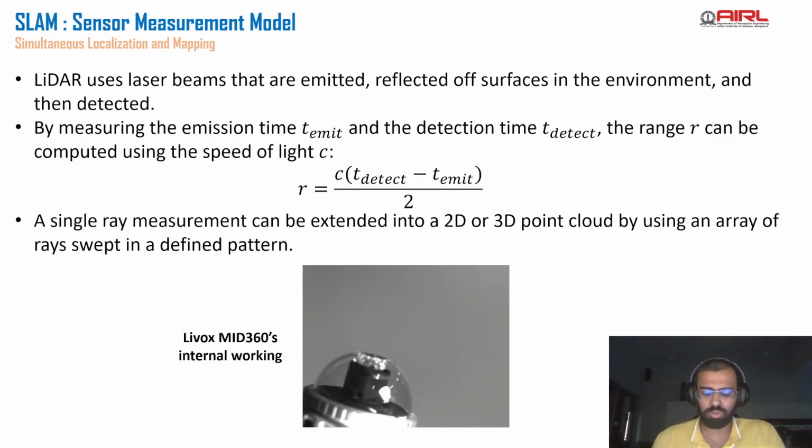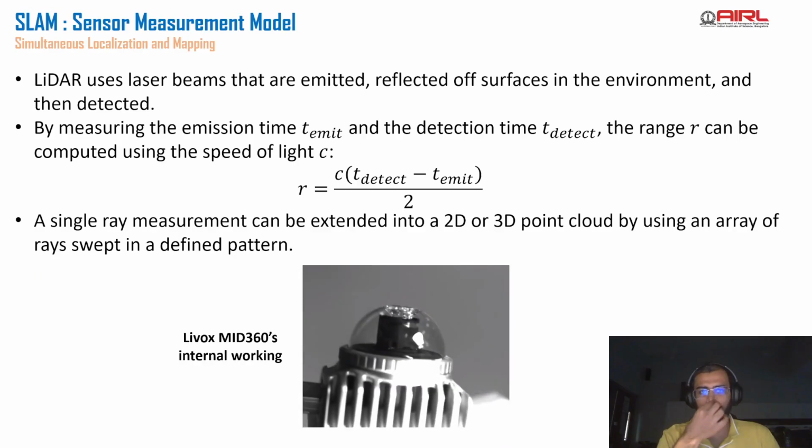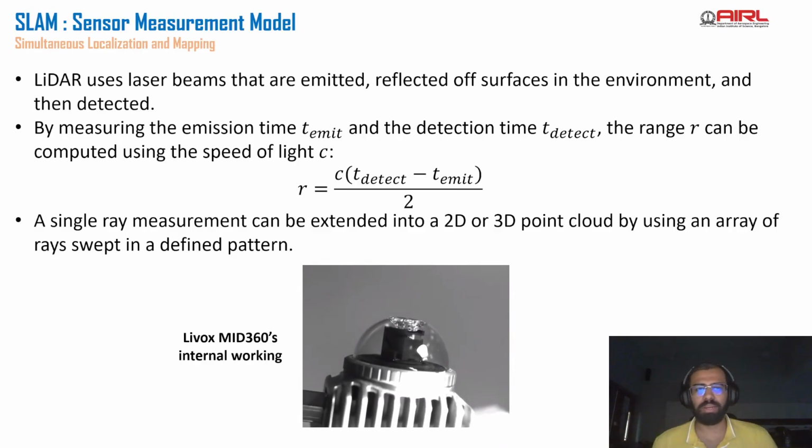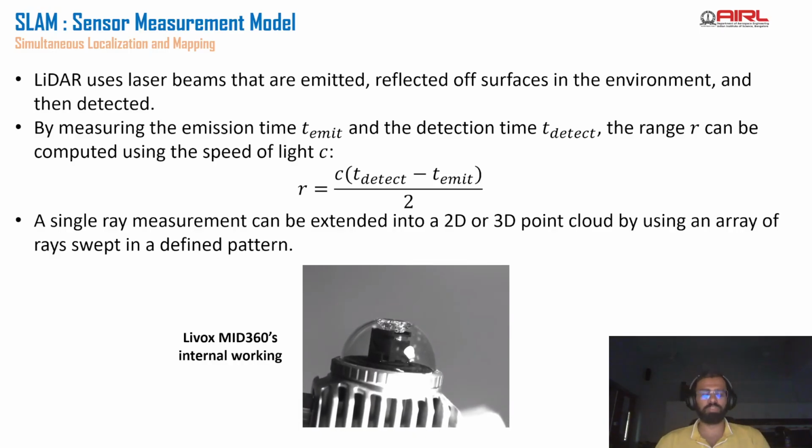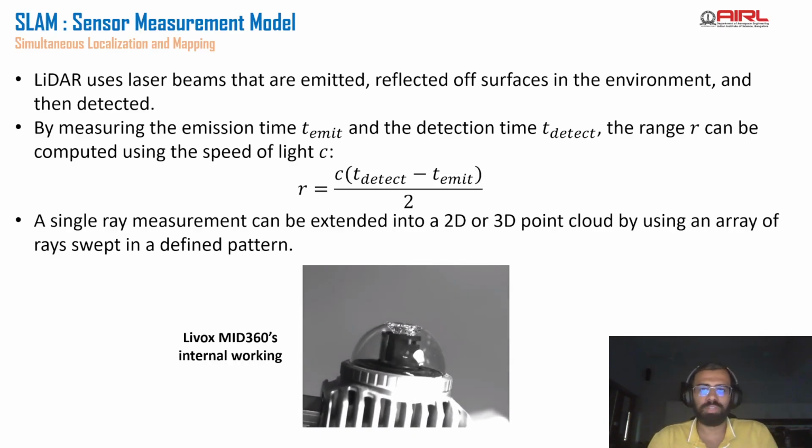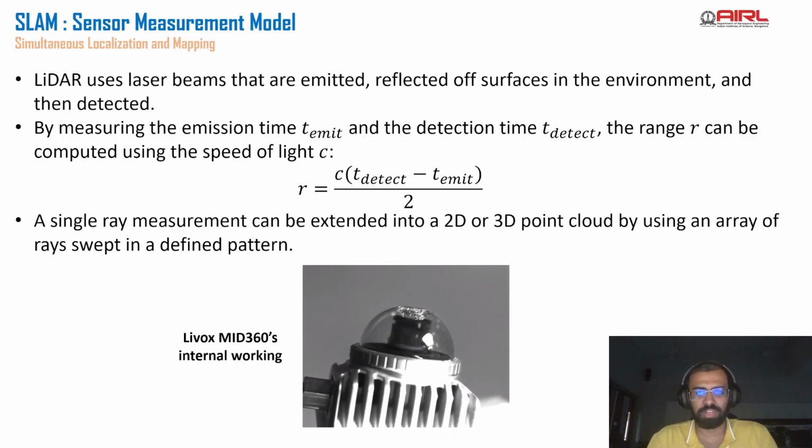Before we switch to mapping, I think it's good to first have a bit of an understanding of how measurement works and what measurement you are really taking from sensors, especially sensors like LiDARs or 3D sensors. So let's talk about LiDARs first. Be it 2D or 3D, a LiDAR will usually have a beam that is emitted. When it comes back from that emission, the time delay, along with the speed of light, helps you figure out the range of that particular reflection.